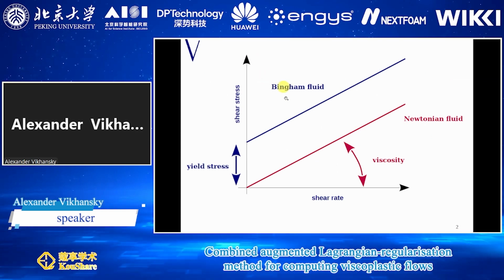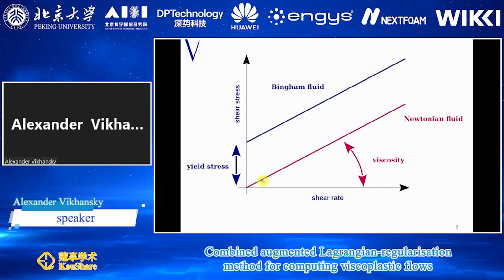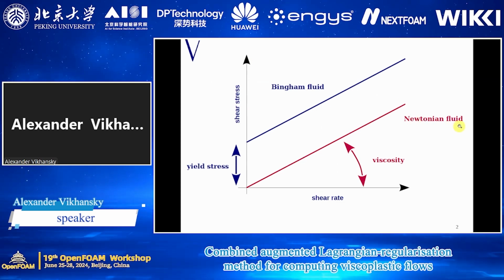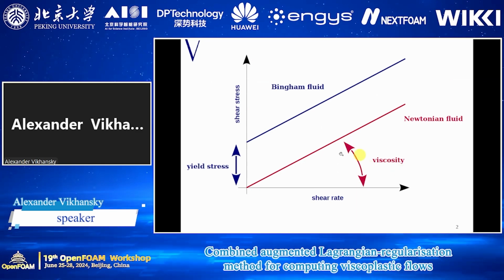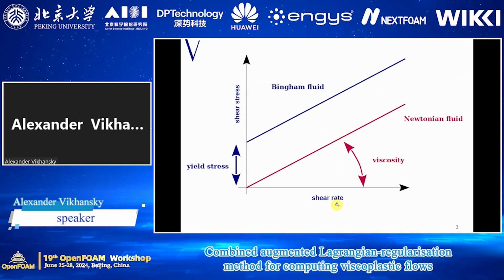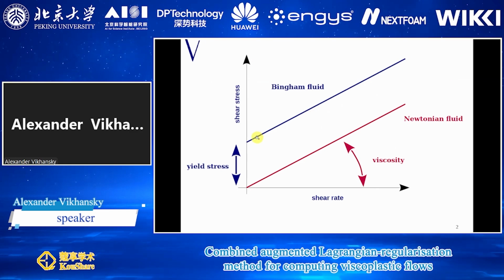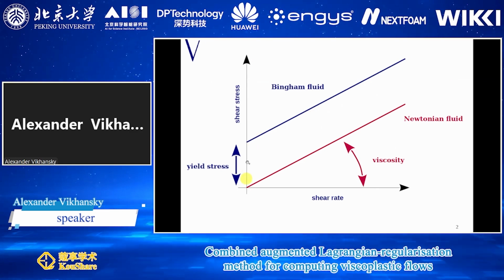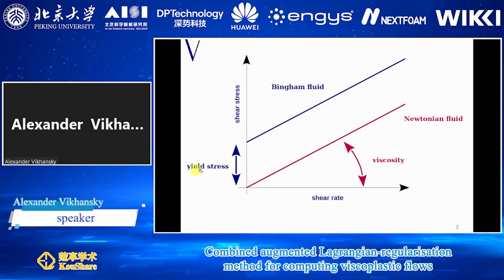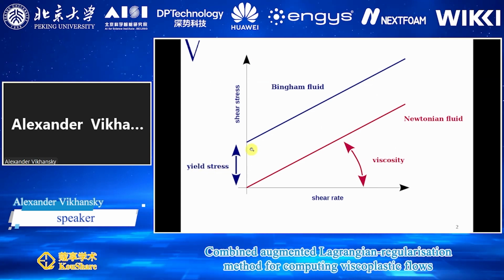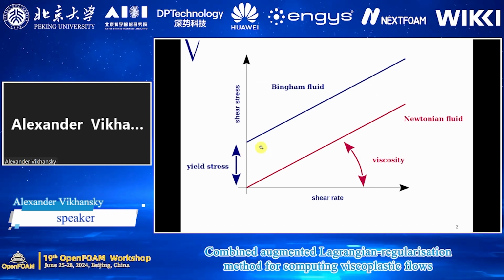Right, and I'm going to talk about the viscoplastic flows, to be more precise about Bingham fluid. Let me briefly remind you what that is. If I, for example, plot shear stress as a function of shear rate, this curve corresponds to Newtonian fluid, and the tangent of this angle is called viscosity, so it's a ratio of the shear stress to shear rate. However, there are fluids such that even if the shear rate approaches zero, the stress doesn't approach zero, or the other way around, if the stress is below some yield value, there is no shear in the material, so the material behaves as a solid.